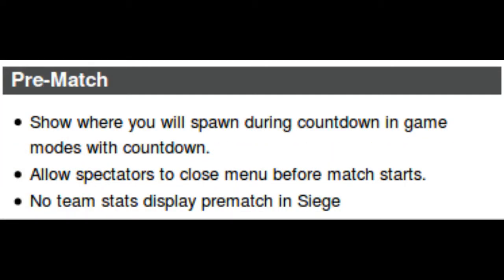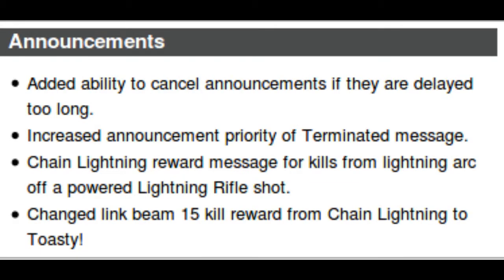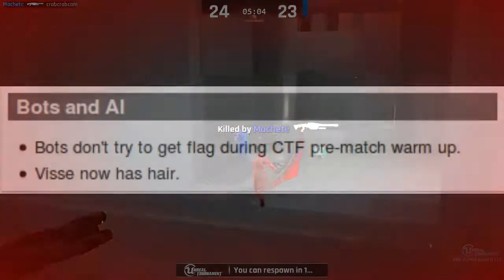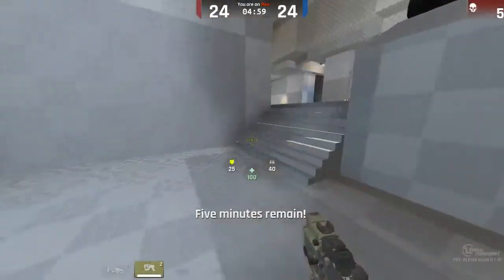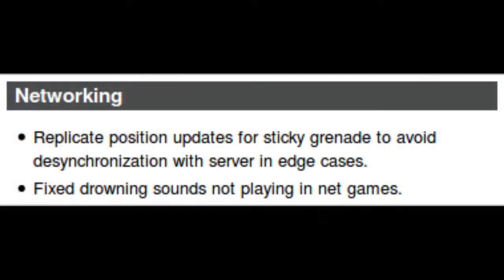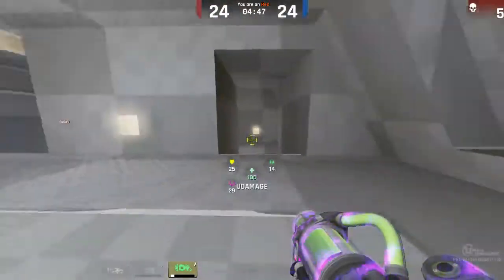Pre-match, there are some better things with miscellaneous gameplay announcements. You can increase the priority of the terminated message so that it now comes up over anything else. Bots don't try to get the flag during CTF pre-match warm-up, which is pretty funny because I did see that. Viz has hair. Replicate position updates for sticky grenade to avoid desynchronization. That's pretty good. Basically just fixing some netcode.